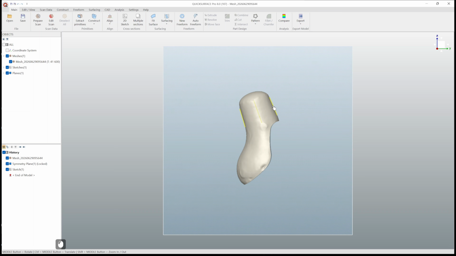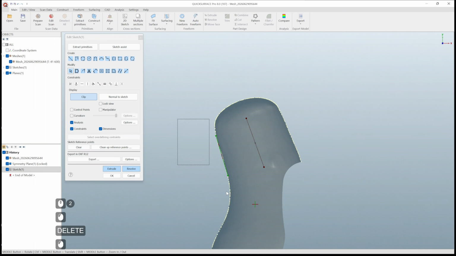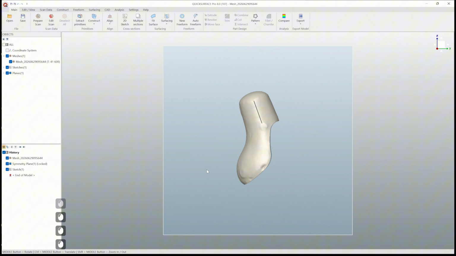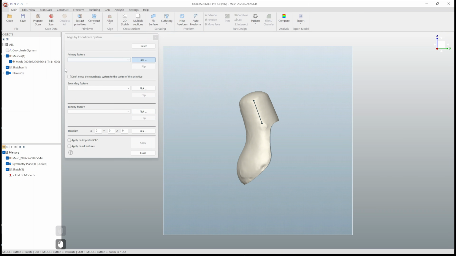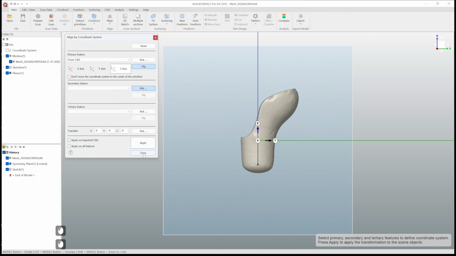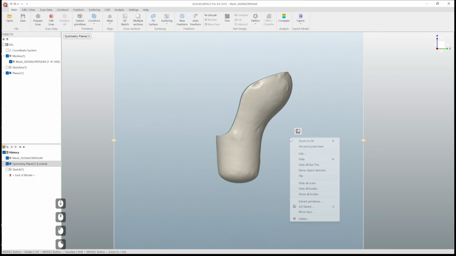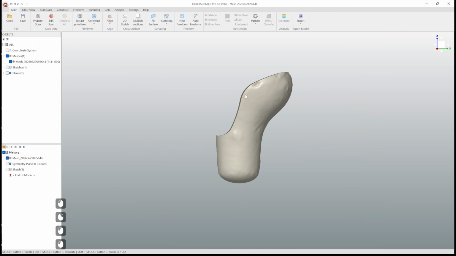Okay. Oh, actually, before I'm proceeding, I will just edit the sketch. I will get rid of these unnecessary lines and I will turn this into a regular line. Okay, so now I can go again to align by coordinate system. So at this point, I just want to select this line and say this is the z-axis, and I want to flip it, hit apply. Okay, we're good to go. So we have aligned the subject to the coordinate system as it seems best for me.